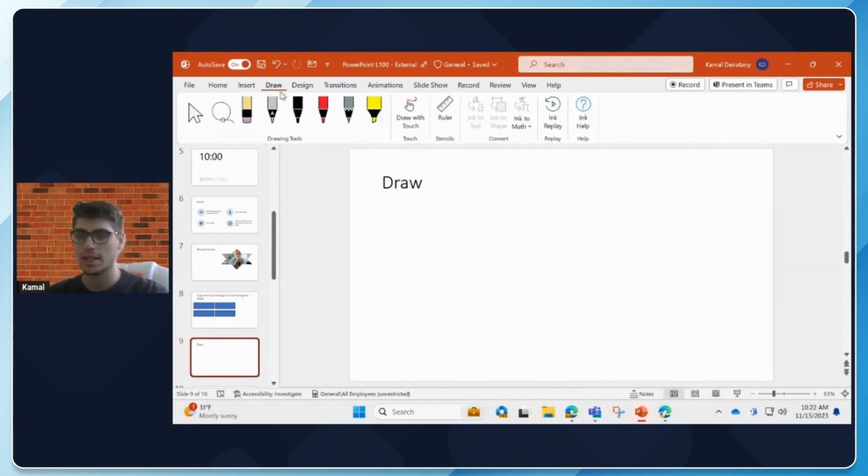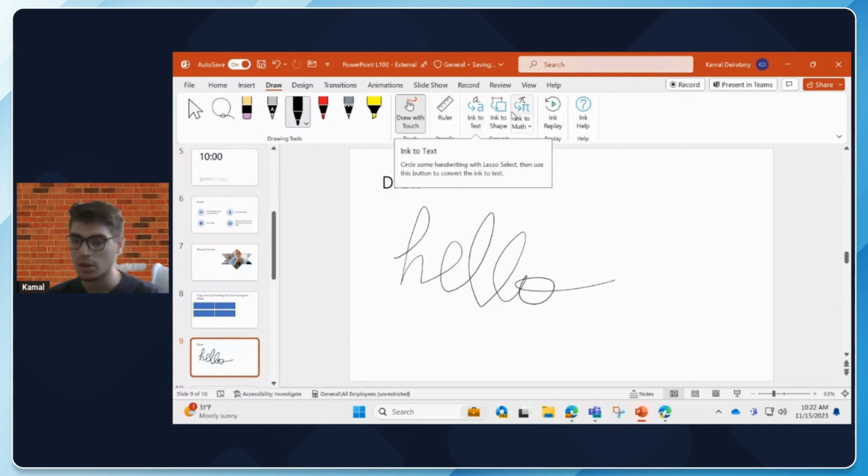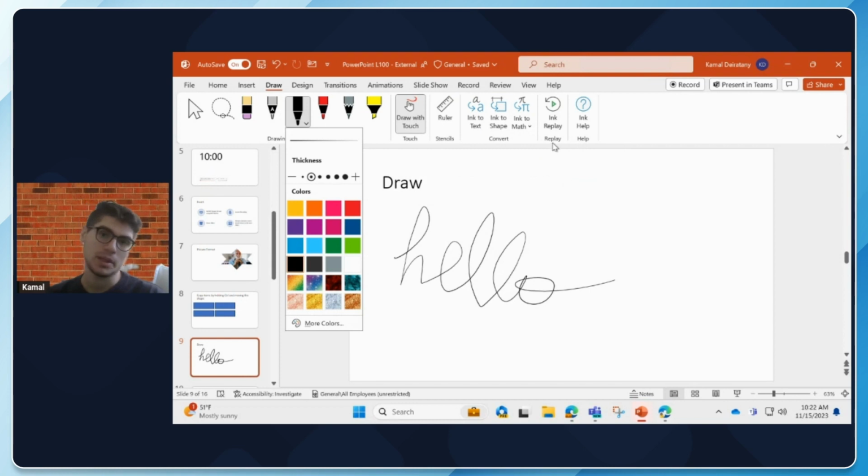Drawing. So now I'm in the next tab. Drawing is more useful if you probably have a touch tablet or a touch screen. I don't, but I can still use it using my mouse. I can select any of the pens available, and I can type. I'm using my mouse. I think that's pretty good with a mouse. But you can transfer ink to text if you want. Ink to shape. Ink to math is one of the really nice ones. I showed this one in OneNote, where you can write a function, a formula, or anything like that, an equation, and it will do the math for you.